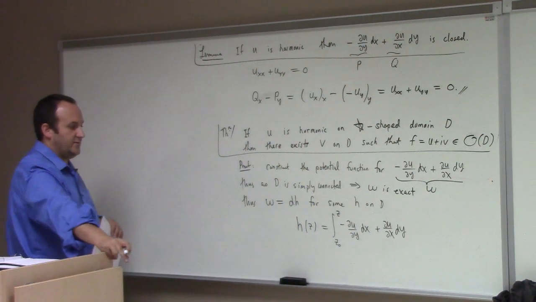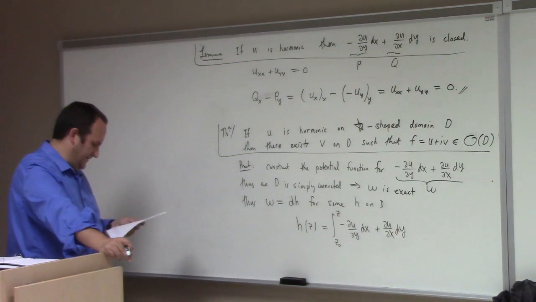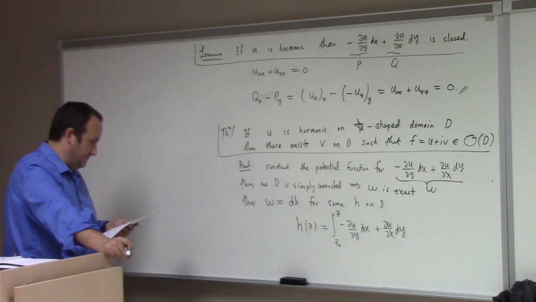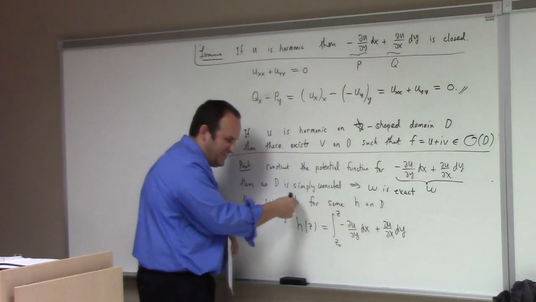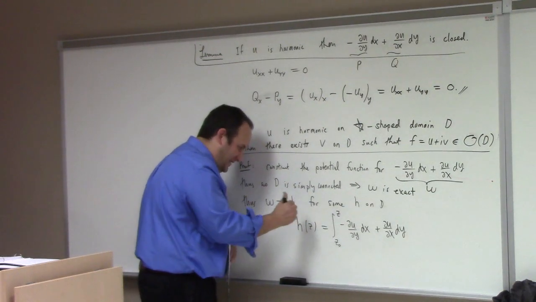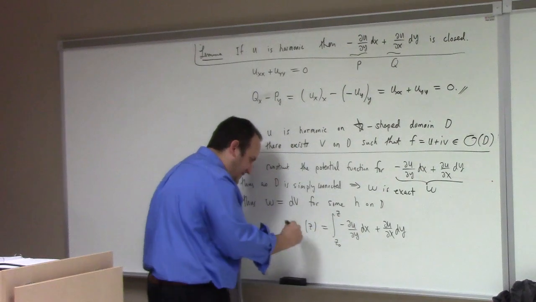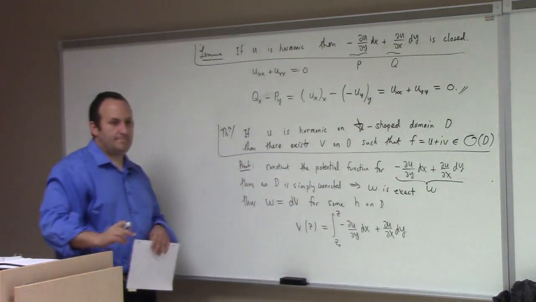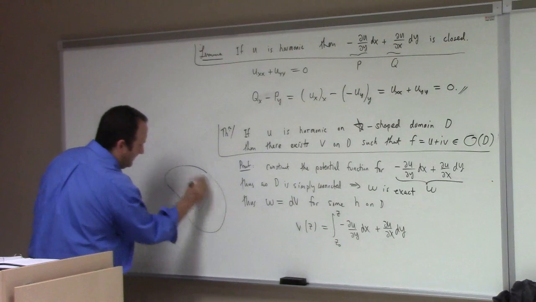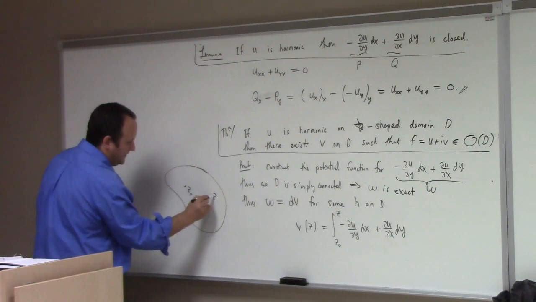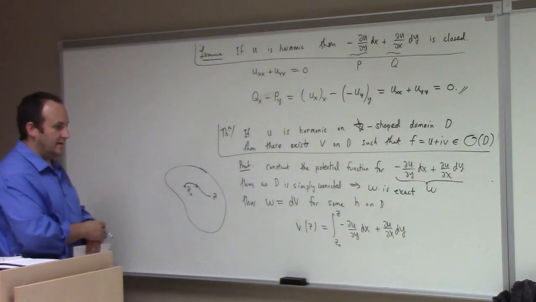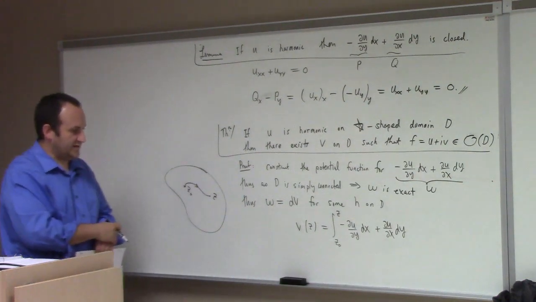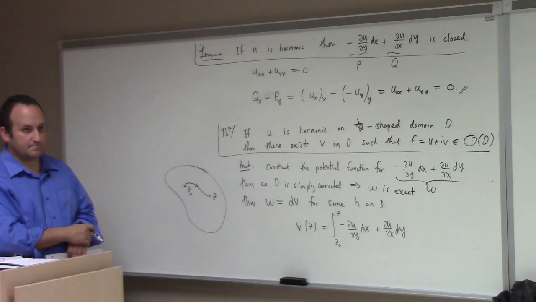This gives us the formula for h of z. And I think, in fact, that h of z is what? I should really just say, let me change these h's to a v, to get to the point of it, because this h is the v we're looking for. So here's the picture: here's z naught, here's z. We can connect from z naught to z. Z naught is some reference point in the domain, and that will give us a harmonic function.